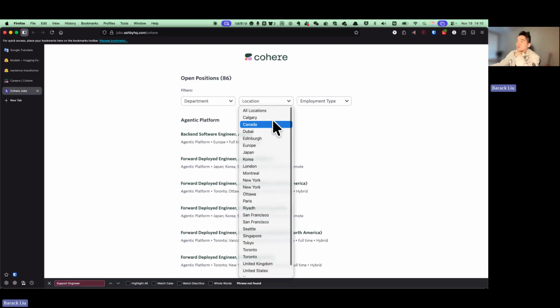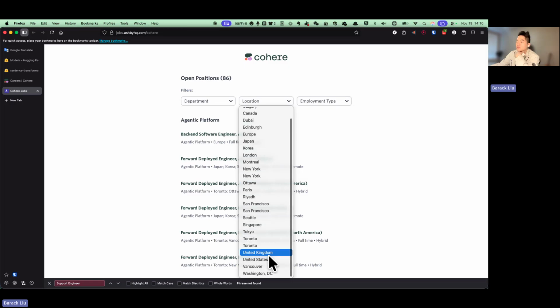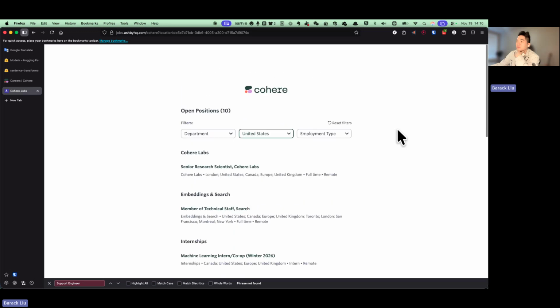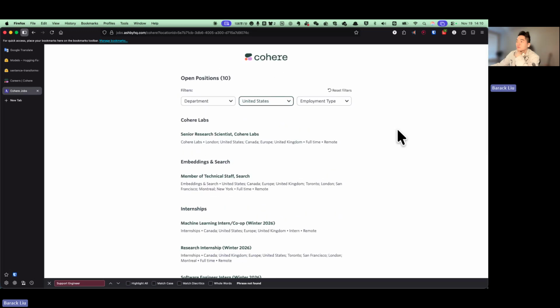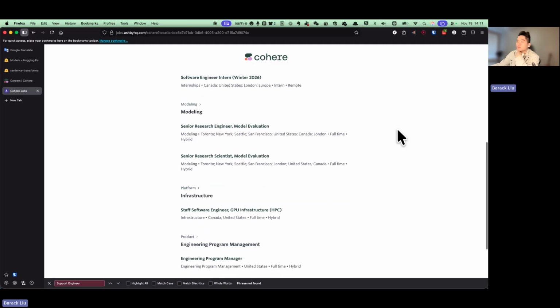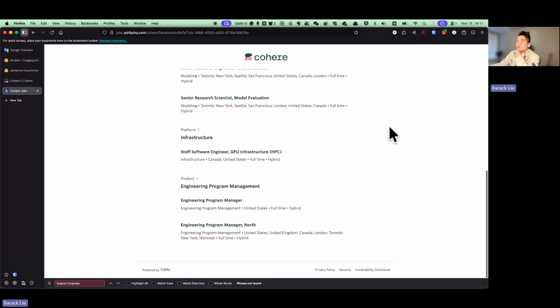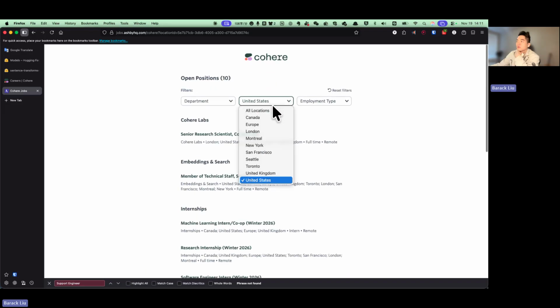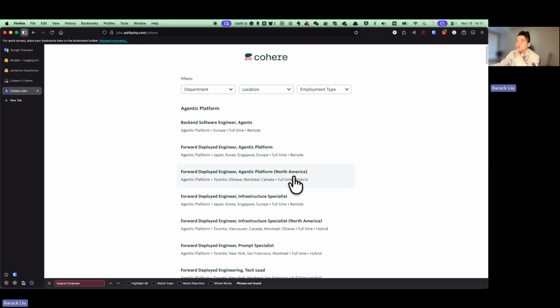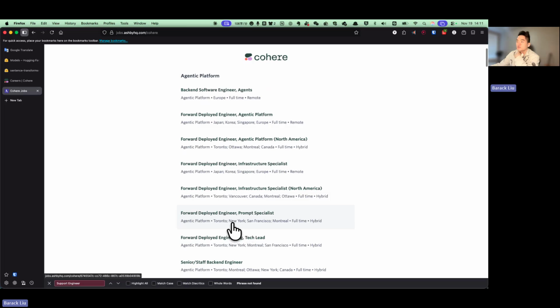Actually, you see the location. It's actually, I don't know, but when I use a filter United States, it will filter some position which is marked as New York.